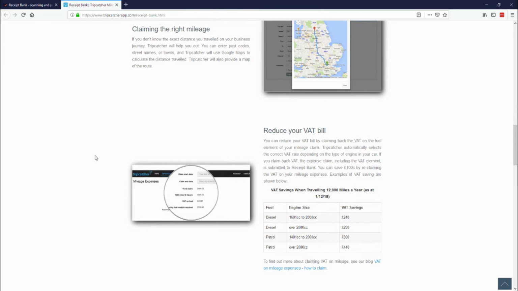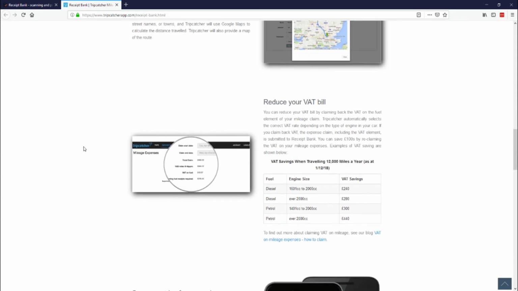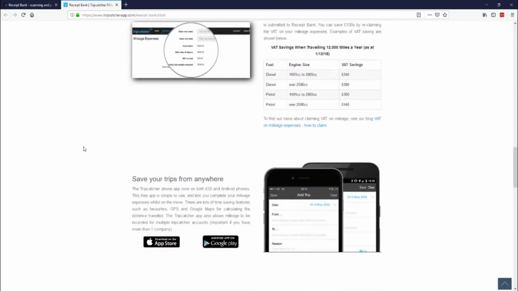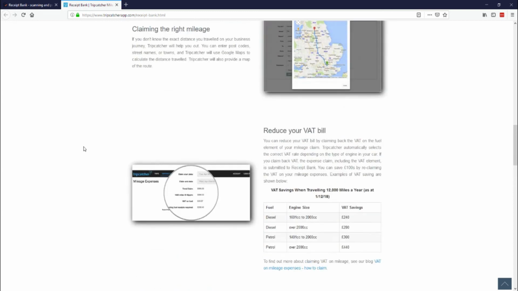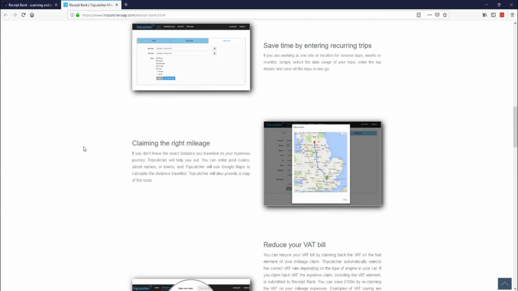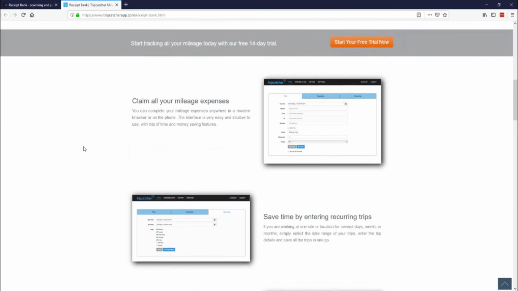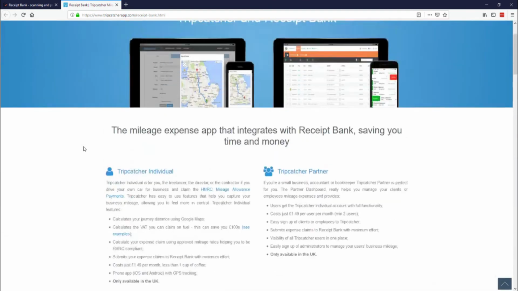and more importantly, you can keep your VAT bill down, because if you enter your car details into the system, it will actually calculate how much VAT you can claim back on the mileage that you've been driving for business. So if you haven't previously reduced your VAT bill and claimed back the VAT on your mileage, which you are perfectly entitled to do, the app will actually help you calculate those options. And of course, there is a phone app so that you can track your miles as you're going through the month, rather than trying to remember at the end of the month where it is you've been and then end up losing all of that valuable money because you can't remember.